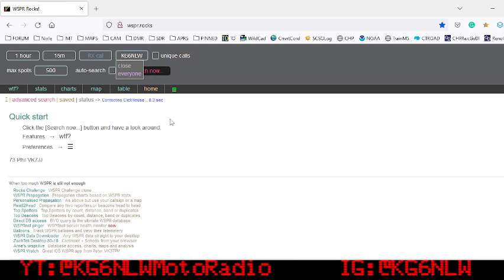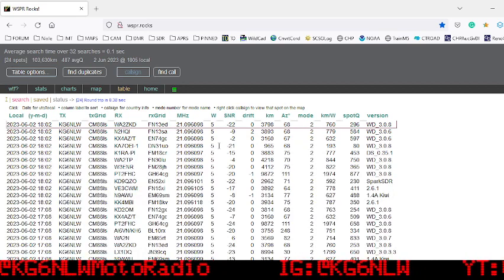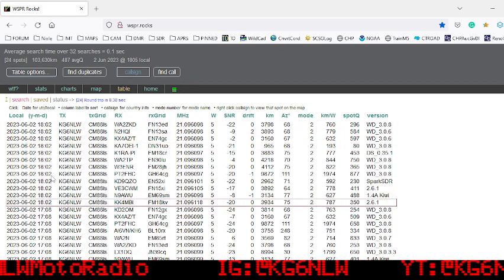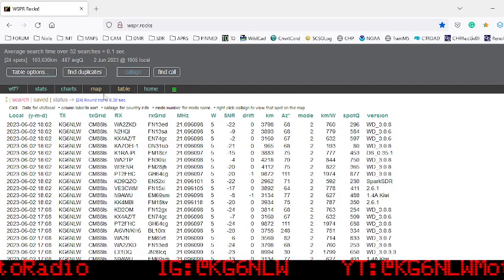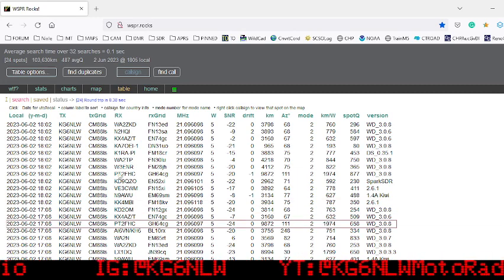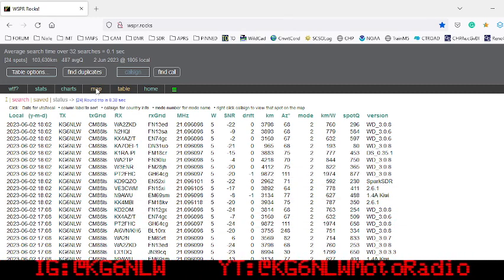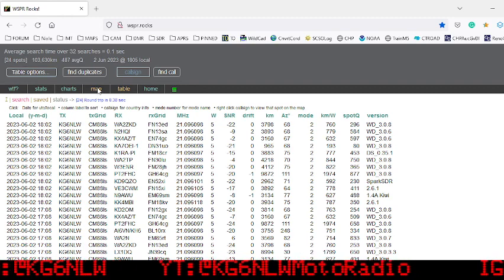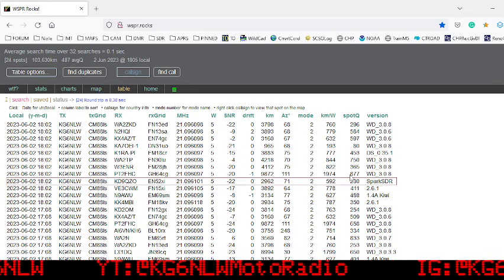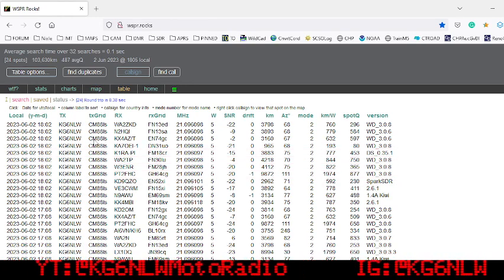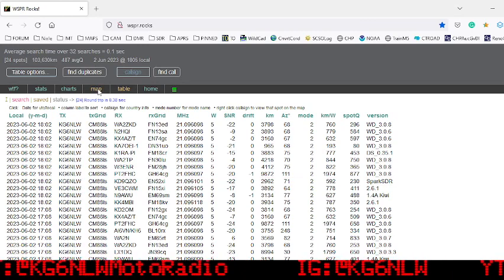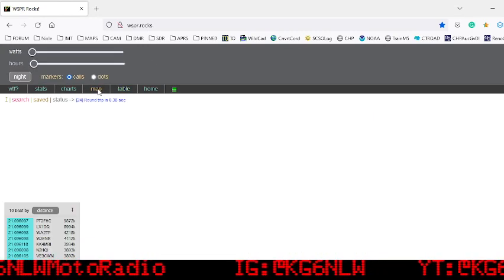Now that should bring back some results. Hey, look at that, a handful of results, actually. This goes back to earlier when I was testing this WSPR to see how 15 meters was doing then. Now, okay, you see all this data, and it's great and everything, but maybe you want to see it in a map view. You come up here and you click Map.